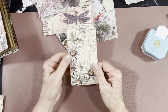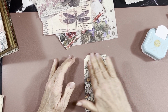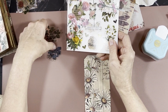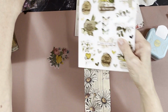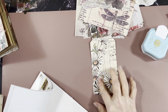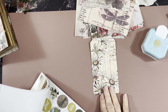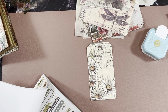So now I have that. Now, I don't know. It's pretty nice the way it is. It's up to you if you want to add more stuff to it. I'm not one that has to have a lot of stuff on it. Let me see what we have in. Oh, maybe I'll do like, I got those. I can use those maybe, but let's look at this first. There's already some wording on there, and I don't like to cover up. Some people cover up and cover up and cover up. That's not necessarily me. I don't really like to cover up things. I like the way that looks, so why do I have to cover it up?